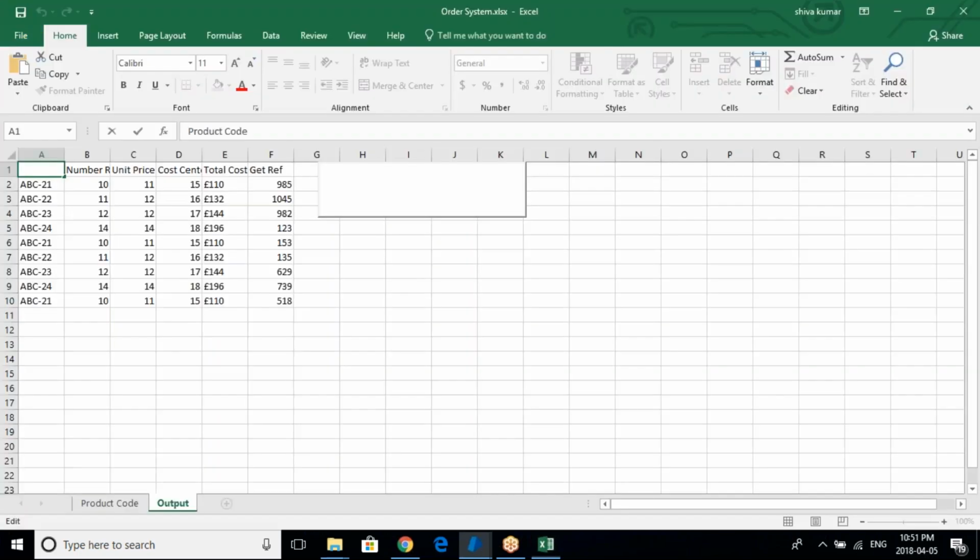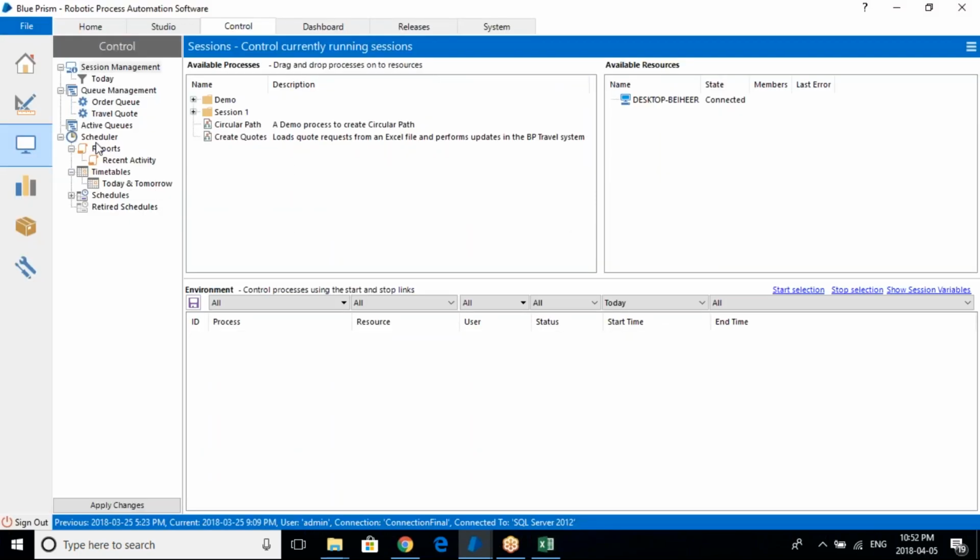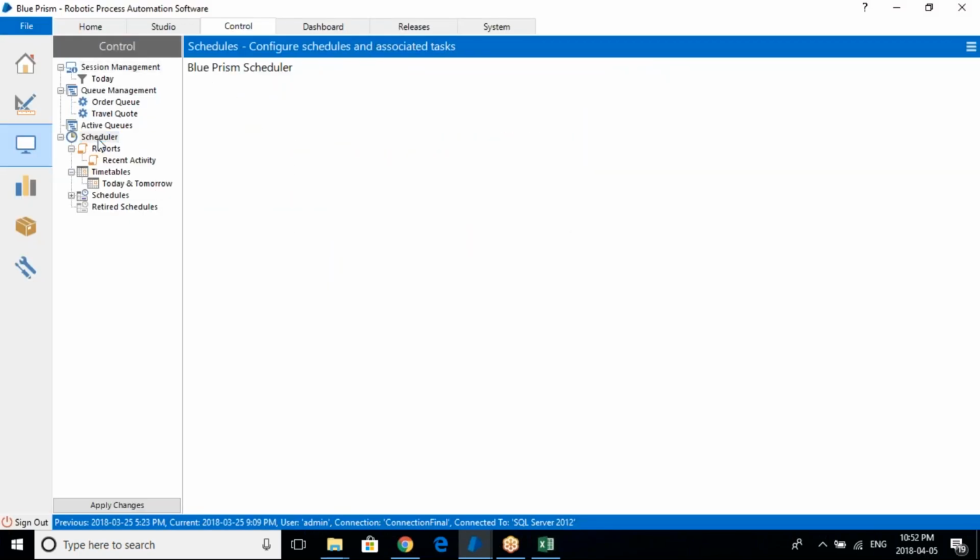So in control room, you have a scheduler here. Based on your requirement, you'll be receiving the requirement from your business analyst, right? Let's say this is my HR process, and we get all the requests at 5 a.m. and we have to process the entire request from 5 to 9 a.m. before employees come into office.